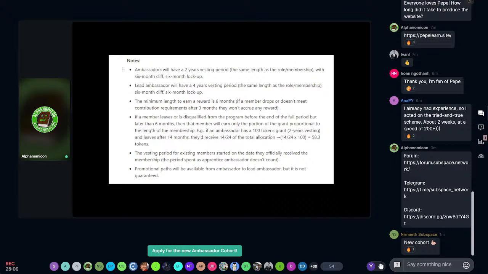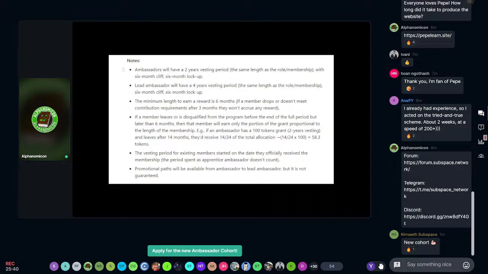So let's just say that you've been an ambassador for a year, right? But mainnet doesn't start till after you decide that you don't have the time commitments anymore. You still have a year vested. And after mainnet launches, there would be a 6-month cliff. And then you would start getting the year of tokens that you earned after that, even if you're no longer part of the program. So we want to reward people that are contributing to the program, even if they're not able to commit the full time.